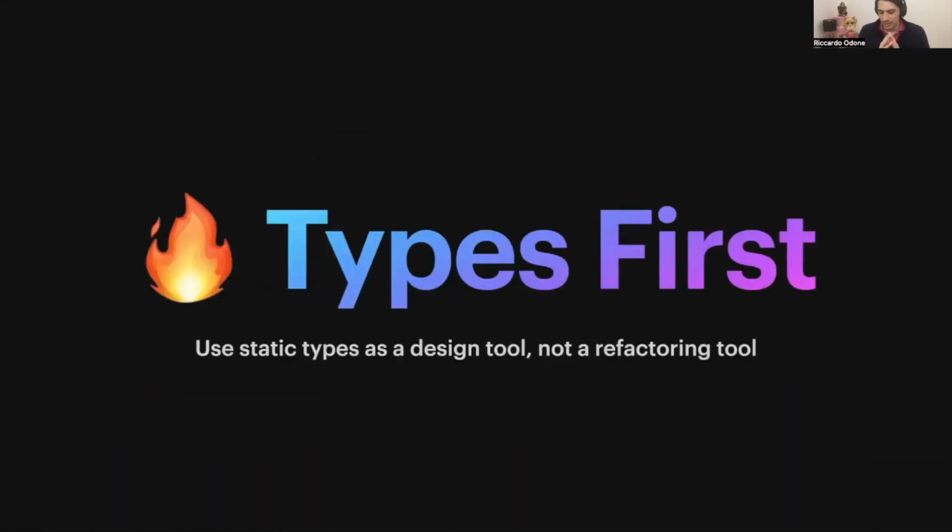Now, maybe this is a bit controversial, but in my opinion, most of these problems are coming out from the fact that we were using static types as a refactoring tool and not as a design tool. Now, let me ask you a question, and I know the answer is yes. Have you ever written some code where when you're done, you take a look at it again, and you realize that the code is not exactly doing what it was supposed to be doing? The code is too slow, and it looks like shit, to be honest. So you would have a hard time having somebody merge it.